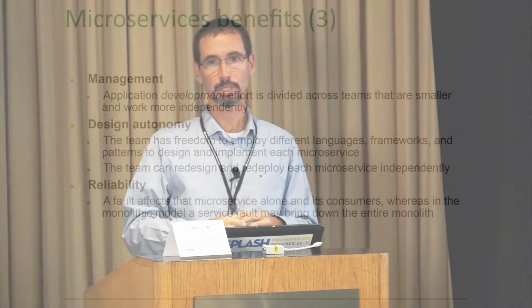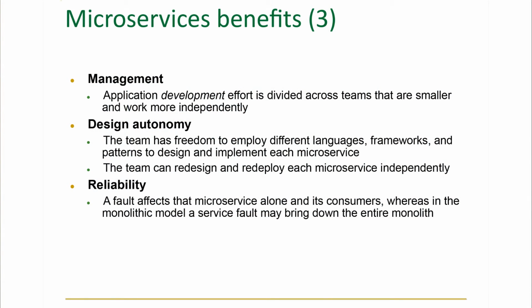Application development management, for project managers. The idea of microservices helps because you have smaller teams. The teams are empowered. They're creating their own thing, their own microservices. So you have smaller projects to manage. So management of the development effort is simpler because it's broken into different microservices. Design autonomy, that's one of the benefits our software architects should like, because each microservice is independent. You have flexibility to use different design patterns, even different technologies, different frameworks. You can redesign and redeploy your microservice independently.